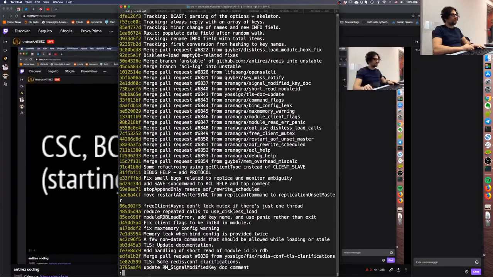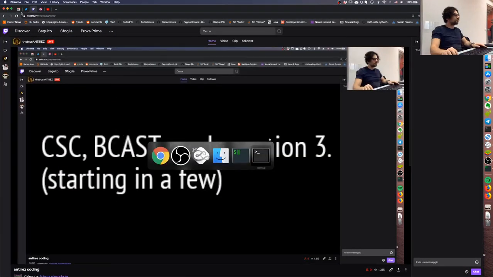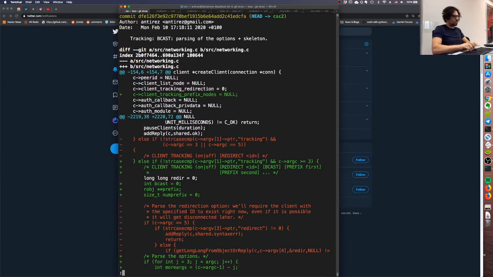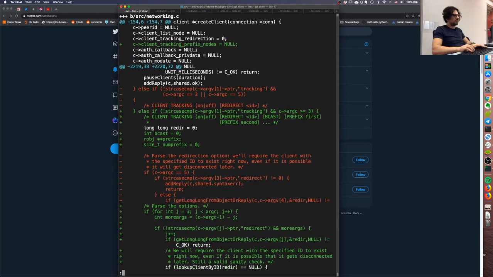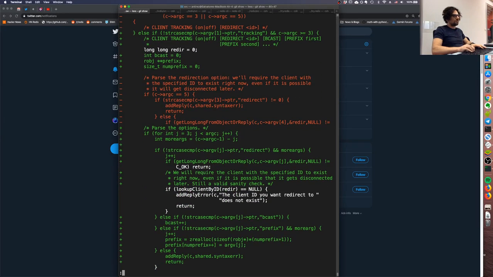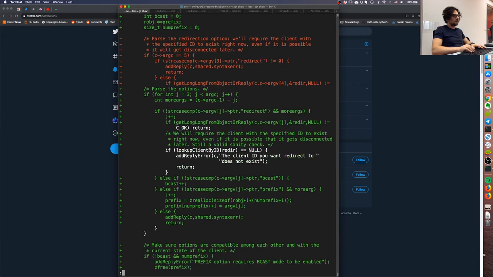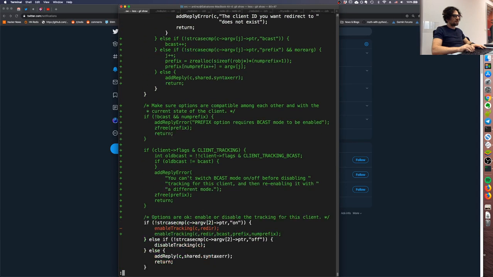So, where we left the last time, we left off implementing the client tracking logic inside the client command, the parsing and stuff like that.